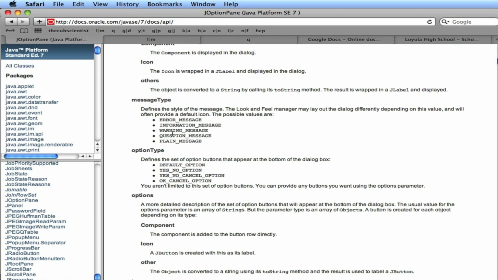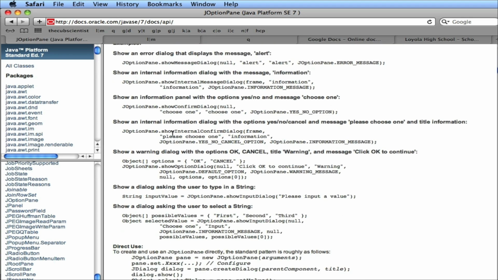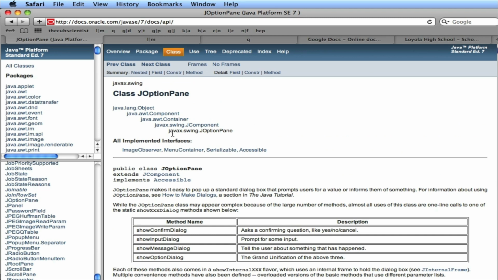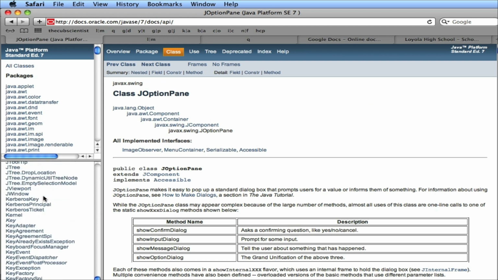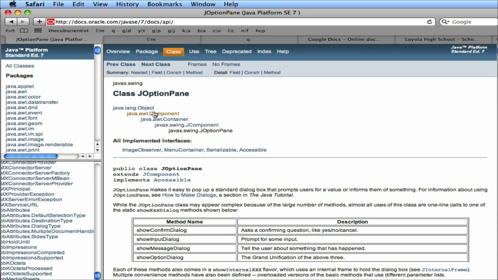Okay, and then it talks about all the different things, including that null you saw. Okay, so you can take a look at some of these examples. But that's how you can look up different classes in Java and find out how they work. Of course, there's many here, and as you go along in the program, you can find different ones that are useful for you that you can use. So that's an introduction to JOptionPane.showMessageDialog.